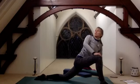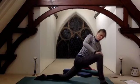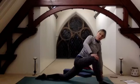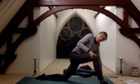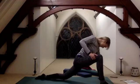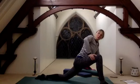And we're trying to rotate our chest towards the right hand side. Come onto the outer edge of the right foot if that feels okay. Just make sure there's no pain in the right knee. If you need some cushioning for your left knee, you can place a block or a towel under that.